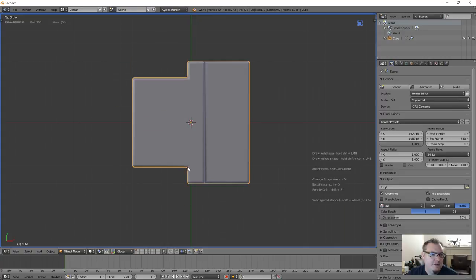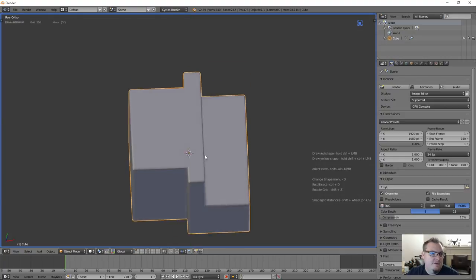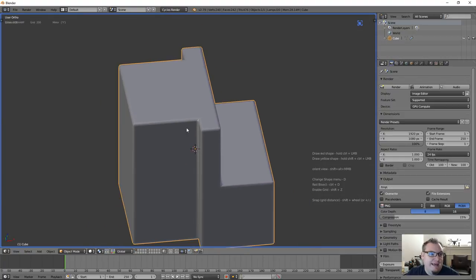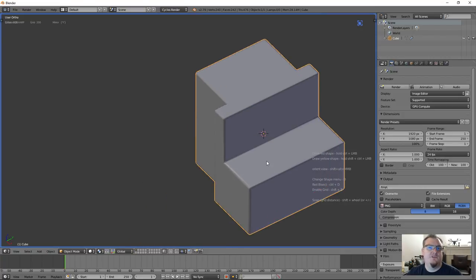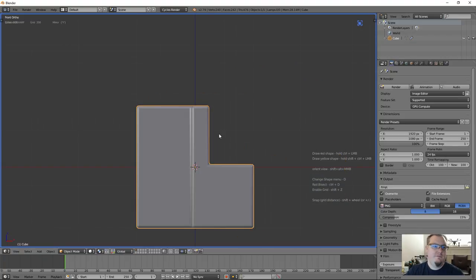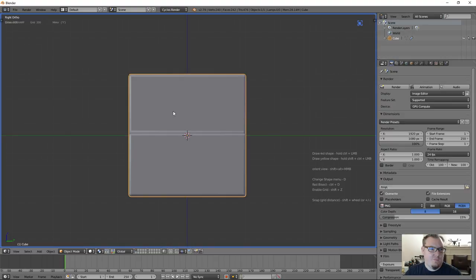The idea is that doing this by hand would take a lot of time, but doing it using HardOps or Box Cutter saves you quite a bit of time to at least block this in, right? And you can jump to any view and do the same thing.